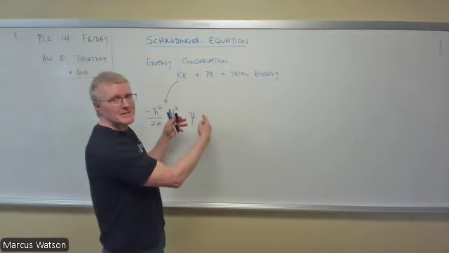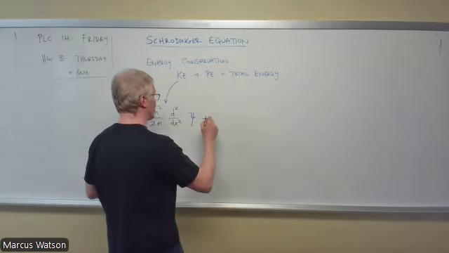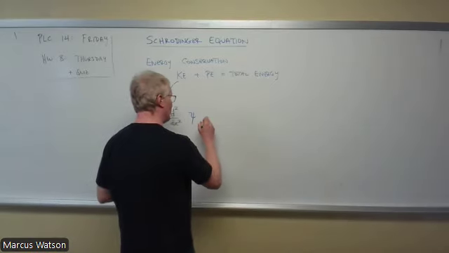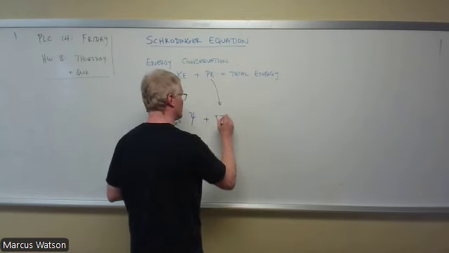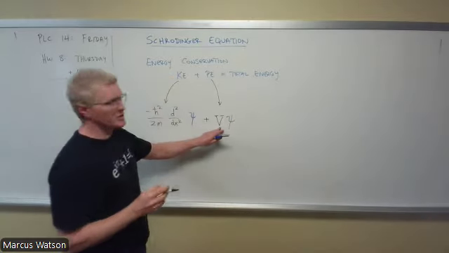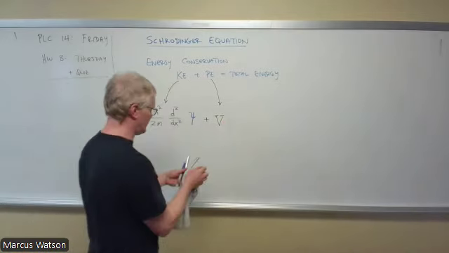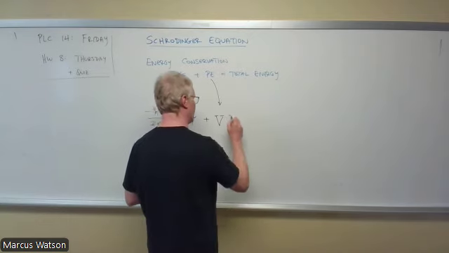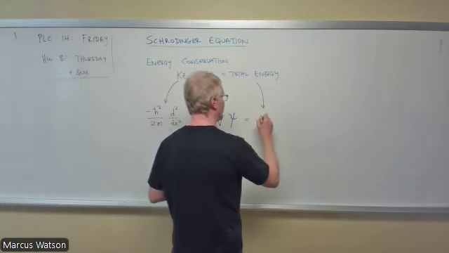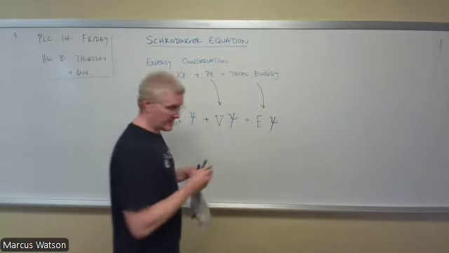And then when I add those two things together, I get what the total energy is. And of course, that also has to be multiplied by the wave function. So this looks like plus this thing, which is just the potential energy times, and that's usually a function of something like x. And then you multiply that by the wave function, but I'm doing the wave function in blue, so let's swap them up, like this. And then this is equal to, therefore, the total energy, E, and that's going to be some number that characterizes the total energy of the state that this is in.